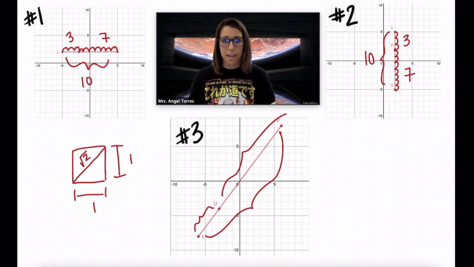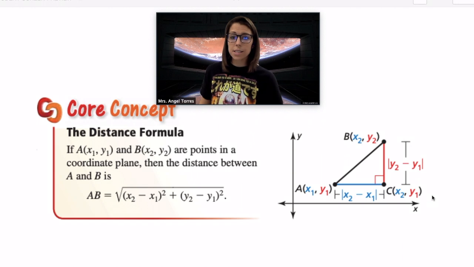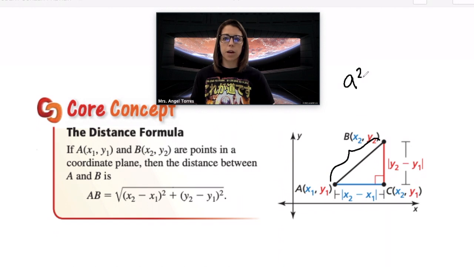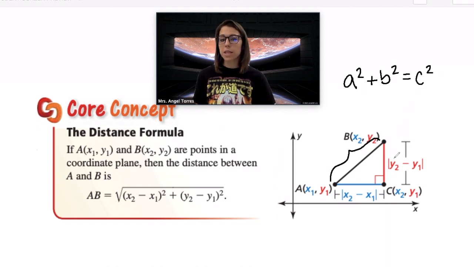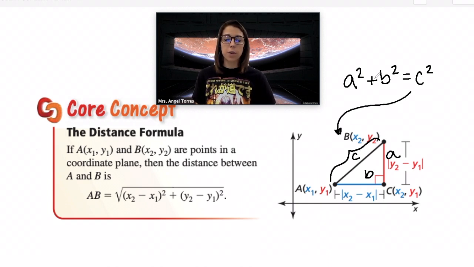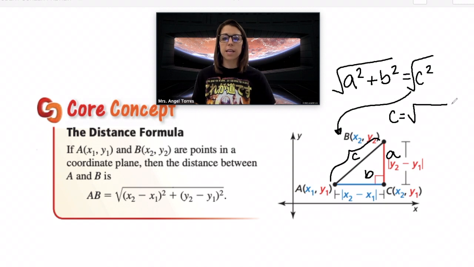The distance formula is something that we can use to find the length of a diagonal segment in a coordinate plane, and it's derived from the Pythagorean theorem. You may have heard of this before: A squared plus B squared equals C squared - that's called the Pythagorean theorem. Basically, if A and B are the legs of a right triangle and C is the hypotenuse, you can use this formula to find any individual length. Think of the diagonal always as C. So to solve for C, we would have to take the square root of both sides - that gives us C equals the square root of A squared plus B squared.